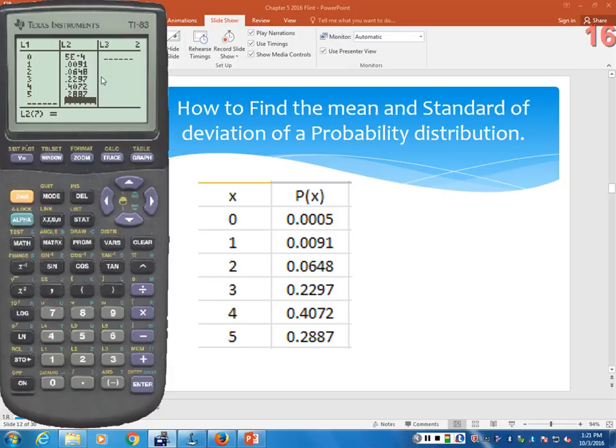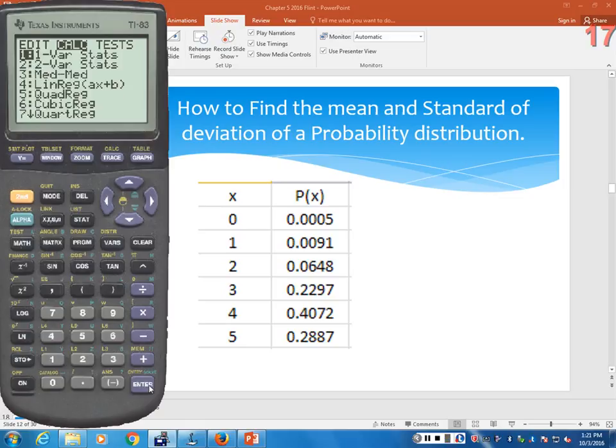So you enter your probability distribution in list 1 and list 2 as it says. Step 1 says stat, enter, edit, enter the X values in list 1 and the P of X values into list 2. And then the next step says press stat again, go over to calc, choose one variable statistics because we're only looking at one discrete variable here, and press enter.